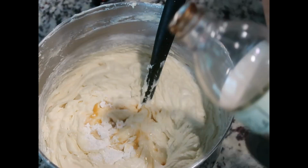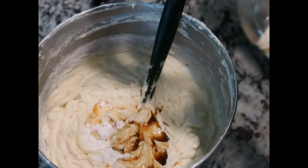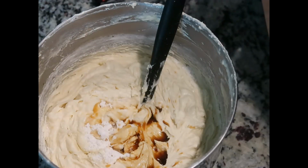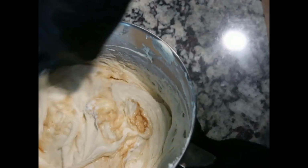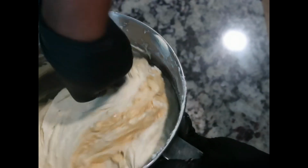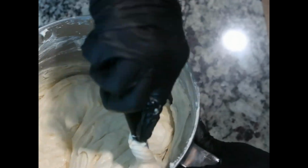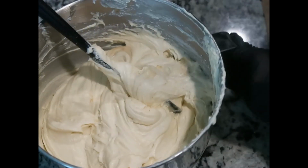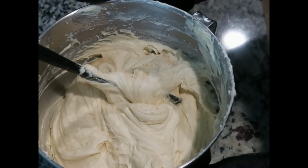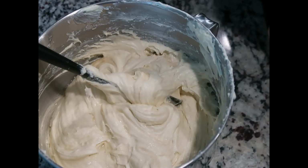Vanilla. Like I said, I'm just eyeballing. You really just add in the extracts to your liking and your taste preference. And you know what? Let's add in a little more lemon. It's missing that zing of the citrus component. So I'm gonna add in a little more lemon as well. Okay. Approximately a teaspoon.